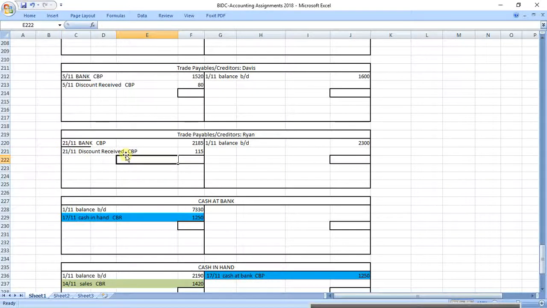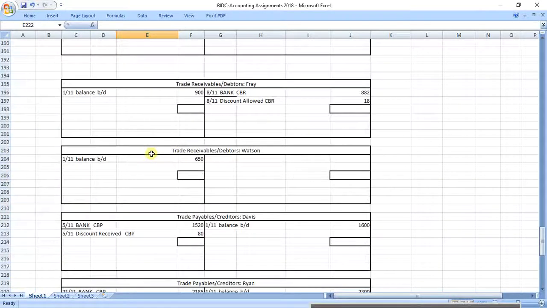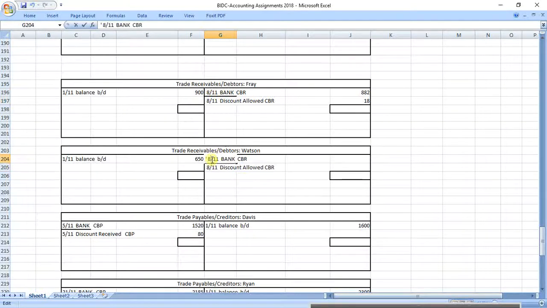And the last one is 24. Pay in slip transfer. Check received from VK Watson in full settlement of the account on the 1st of November, less 2% discount. Okay, so now we're looking at Watson. Here's Watson's account. Okay, the 650. I'm going to copy paste the details that we had earlier. This was on day 24. You're going to show the discount separate from the receipt. How much did they owe us? 650. I'm going to receive the amount after the discount.